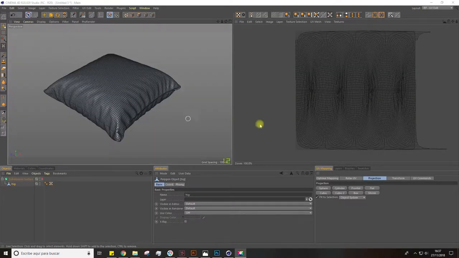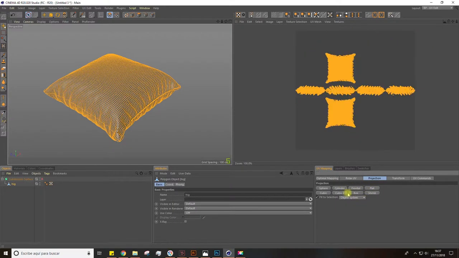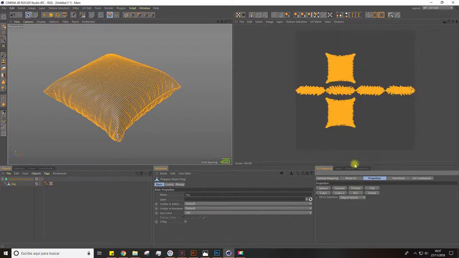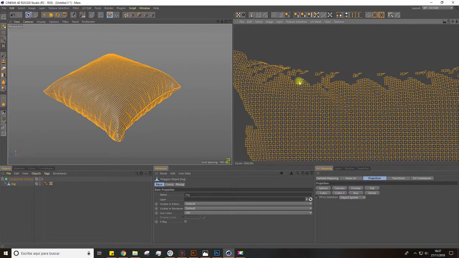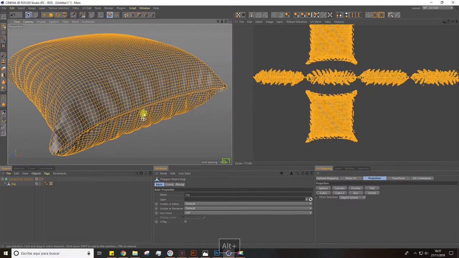Then some panels will appear where we can set the UVs. Now click on Projection tab and you'll see different options. What we are going to do now is to determine how UVs will be projected. I think this is the best option because it's a quite optimal projection, but it's not perfect though.